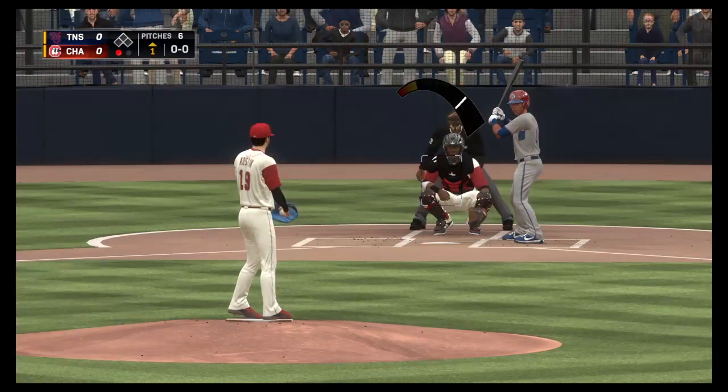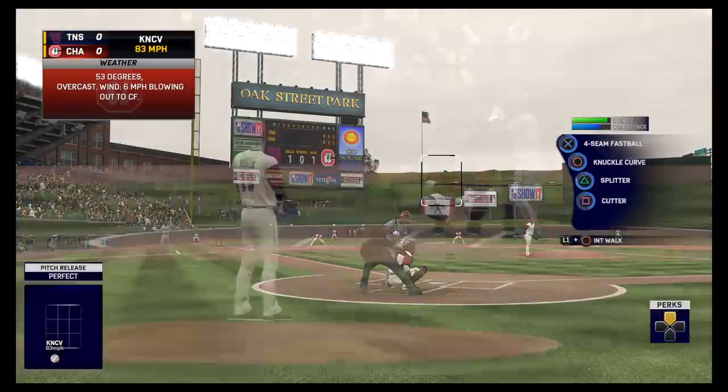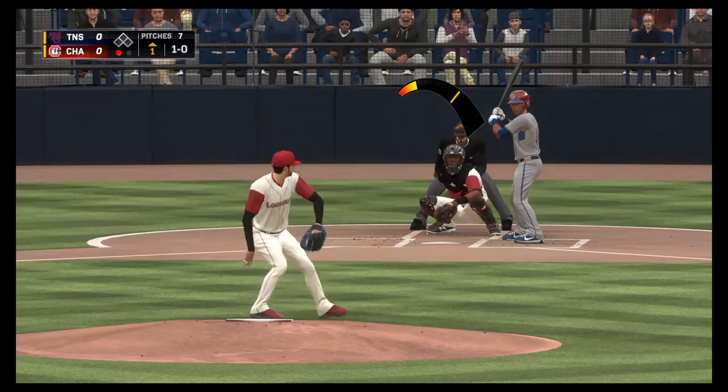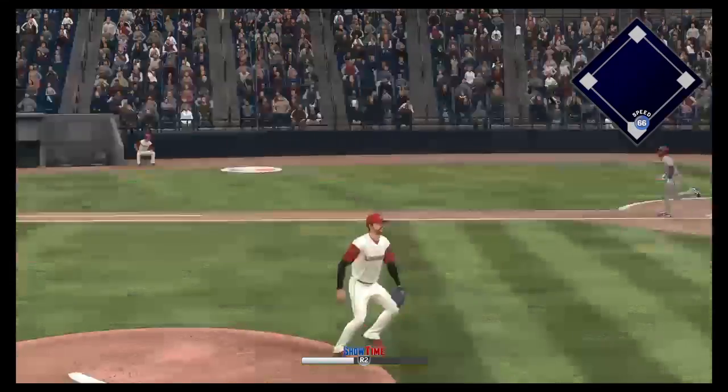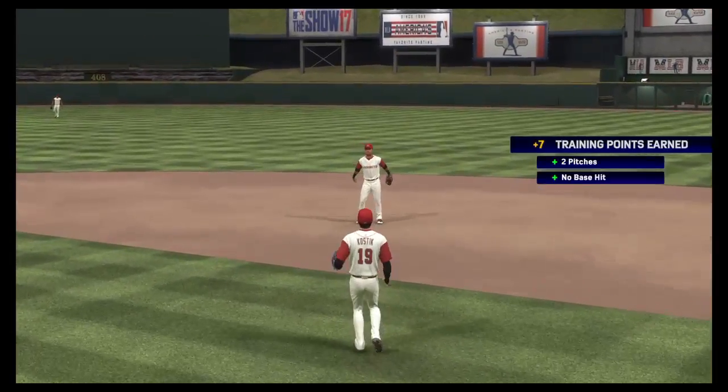Stepping in, number 16. And he's hoping to get things turned around here in April. Entering play with an average down in the 220s. Below the knees, 1 ball, no strikes. Check swing as he pops this one onto the right side. And this is taken in for the second out.